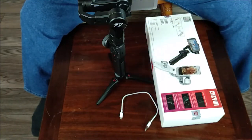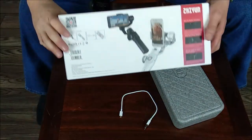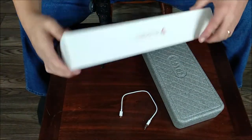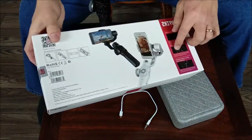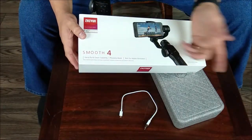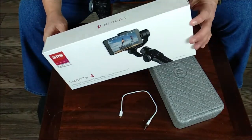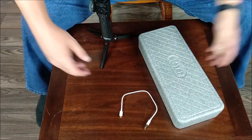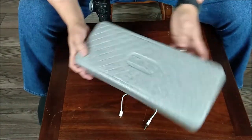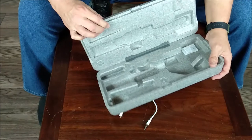That's good. Here's the box that it comes in. So yeah, it says Smooth 4 on there. That's the back of the box. So here's the front of the box. You get an image of it, and it's got some information on there. Just a straightforward, nice box. Inside the box, you get this. They've got their company name on there. It's a dense foam, really cool.